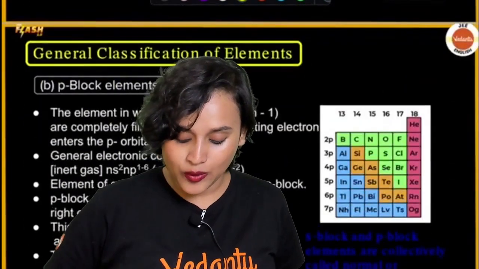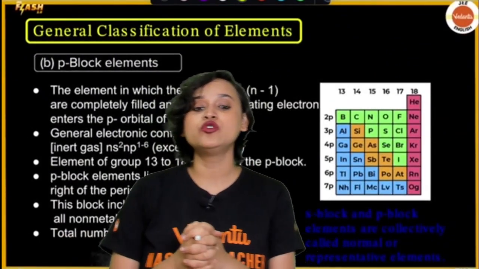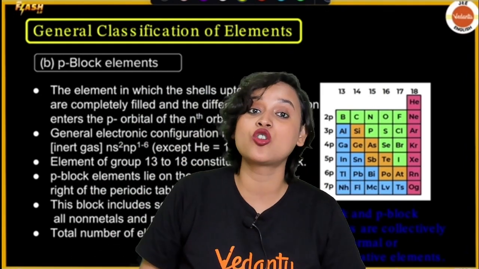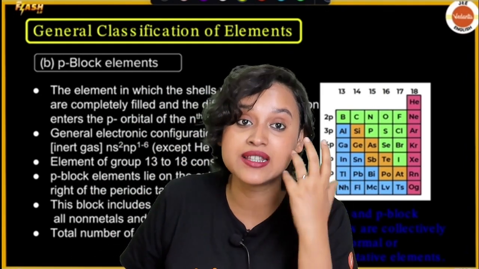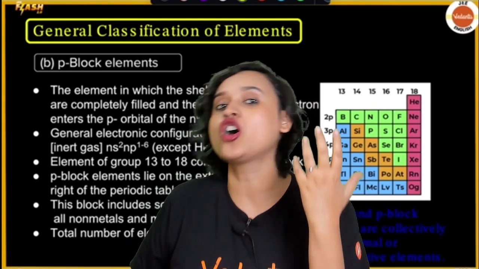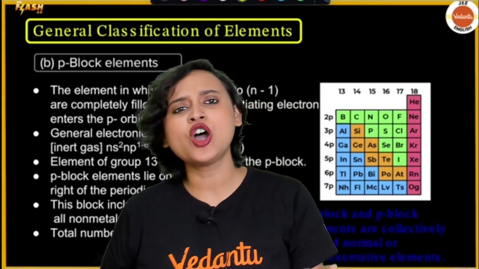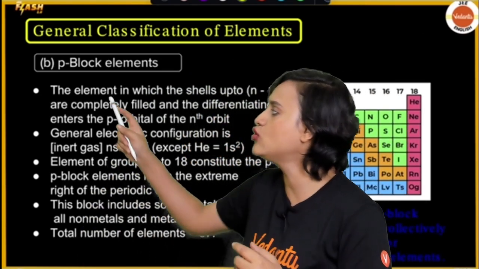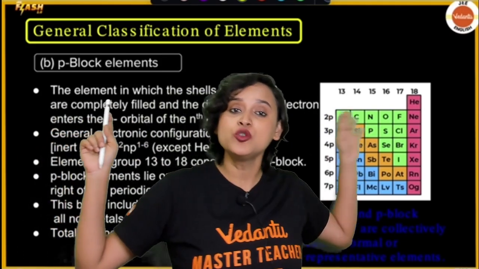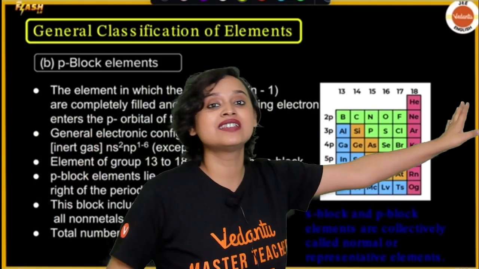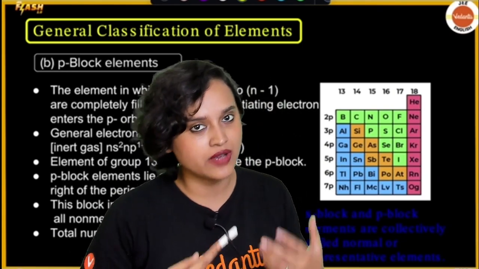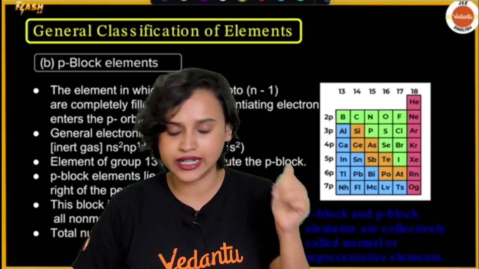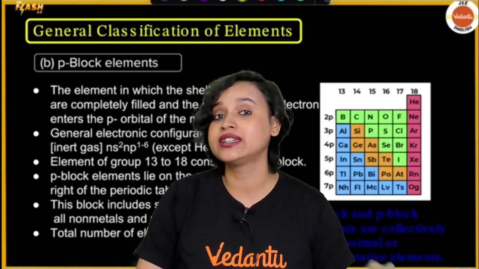Okay, great. Now, with that being said, we are going to move on towards the p block elements. The s and the p block elements together are called the representative elements. They are the main blocks of this whole periodic table. The d block is called the transition block. Why? Because as you move from s block to p block, the properties transition through the transition elements, which is why they are called transition. The f block is called inner transition elements, right? Very good, great, okay. Now p block, how do you write the electronic configuration?